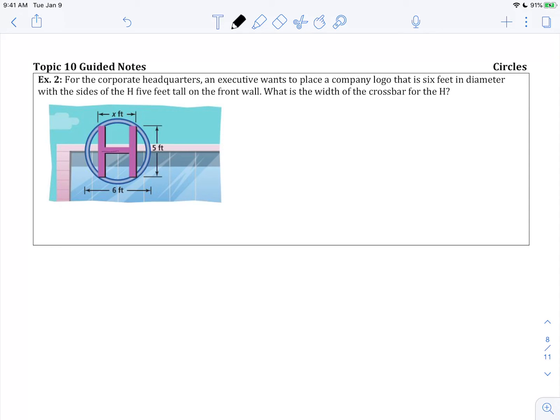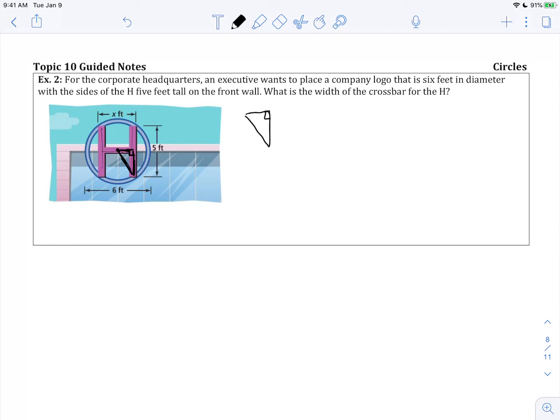So we're trying to find this, right? And we know the length of these chords are 5, and we know the diameter is 6. Well, looking here, we can figure that out if we create a right triangle right here, right? Now I know this would be 90. All right, so I'm going to draw that little triangle over here.